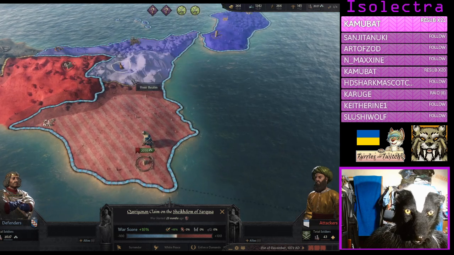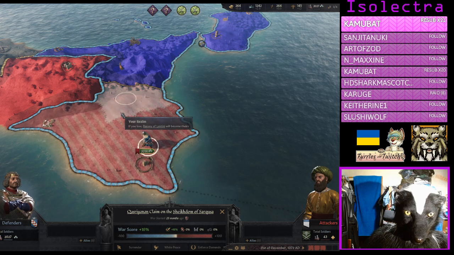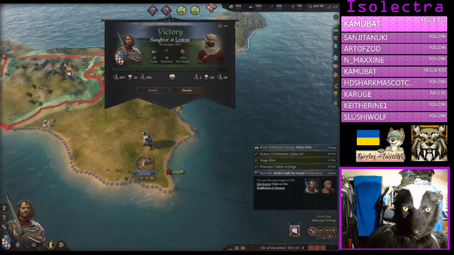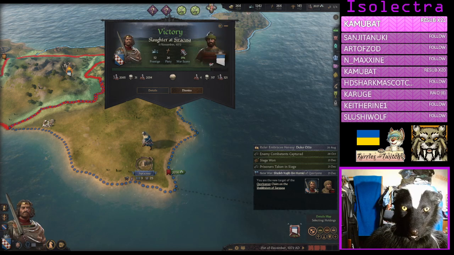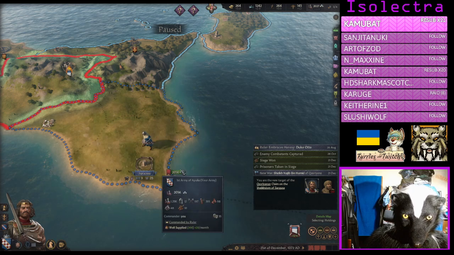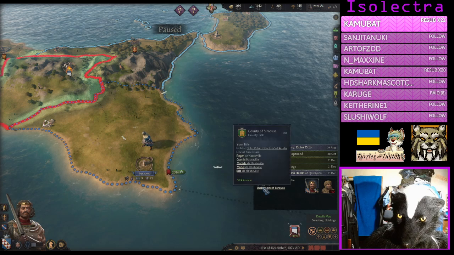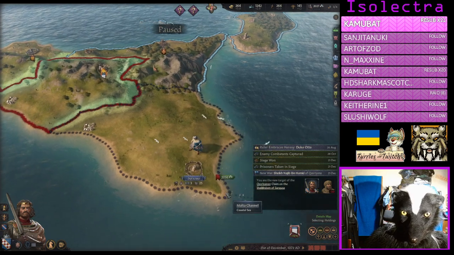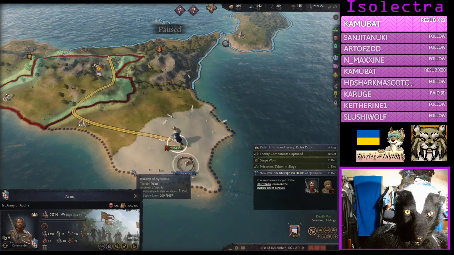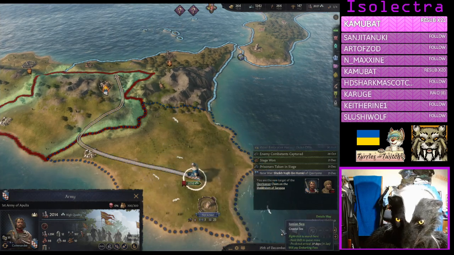We immediately apparently ended up in the next war. Slaughter at Lentini, that sounds like a good way to be remembered in history, the slaughter at Lentini. New war. Alright, we are now at war with them. Let's just go over to give them a warm welcome, because they insist on having more action.